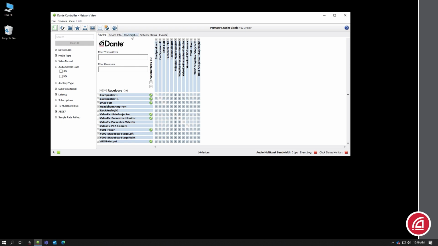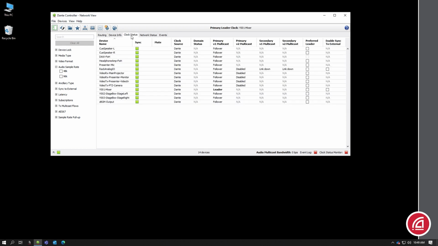Okay, so let's move over to the clock status tab. At the top, we'll see that my mixer has been chosen as the clock leader for all devices. Indeed, if I look down the list of devices, I will see that mixer as my clock leader, even though we have multiple sample rates going on my network. For that matter, we have video devices on this network, but we also don't have a separate clock for their frame rates, right?